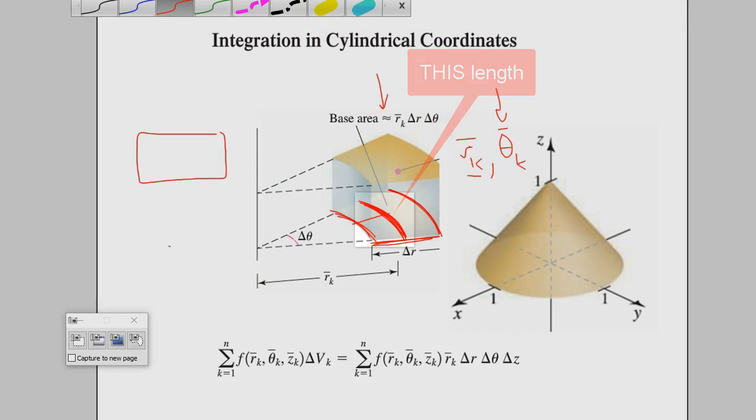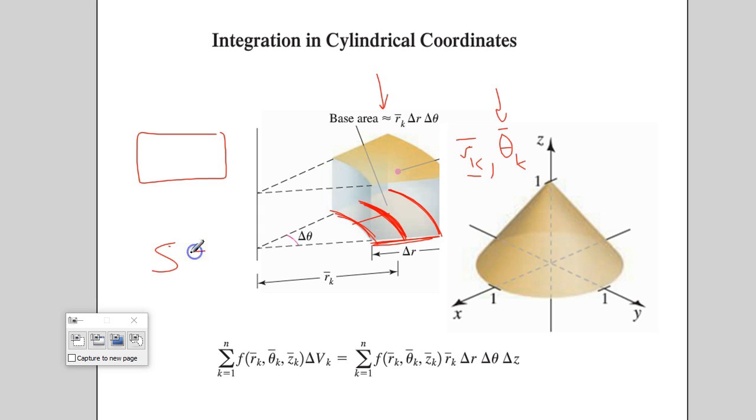Well, it's arc length, and the arc length formula, S, we use S for arc length, is equal to r theta, where r is the radius and theta is the angle that's swept out. So it's an approximation, but as these things get smaller, and they're going to get smaller as n goes to infinity, it becomes a pretty good approximation, and actually becomes exact when these things get infinitesimally small.